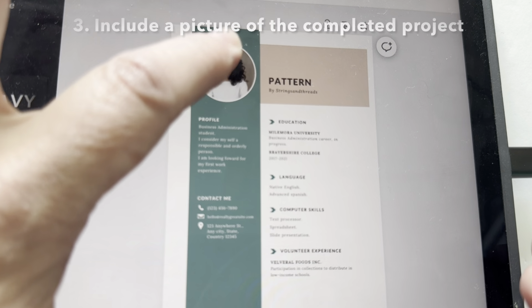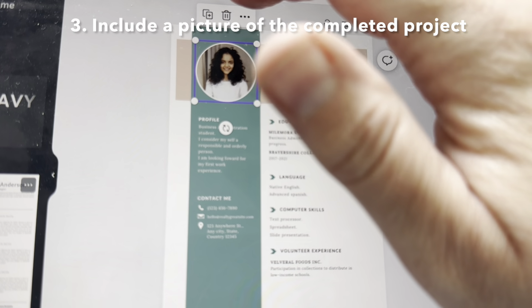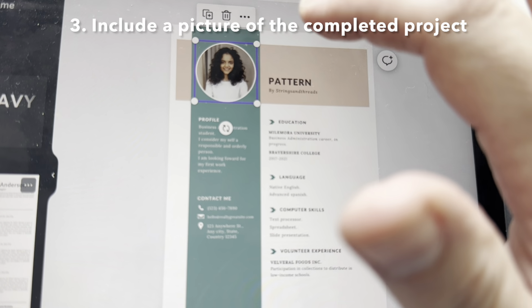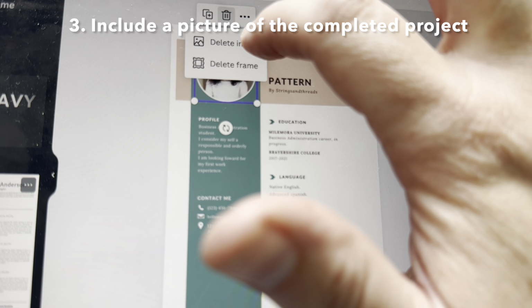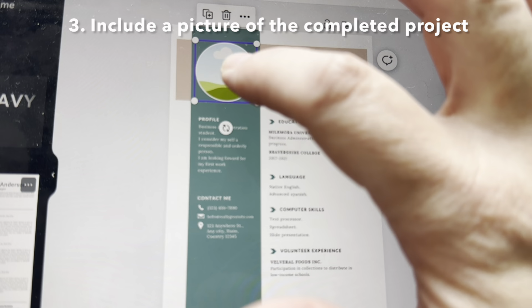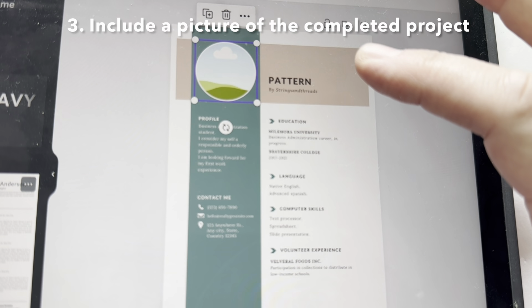Okay, so up here would be where you can put a picture of the completed project. So up here, if I hit the delete button, it will ask, do I want to delete the image or the frame? I'll delete the image, and then I can put my own image in there later. These templates are very customizable.